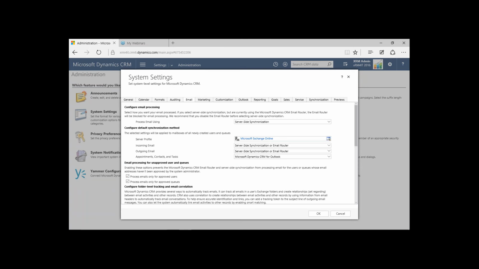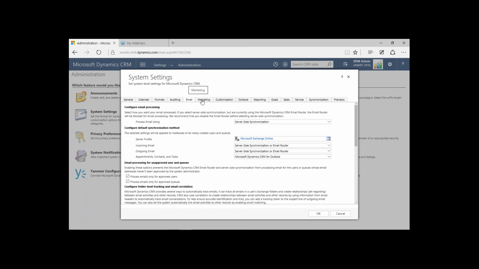Importantly also, there are some considerations around how CRM is to be used in conjunction with email, and this comes back to particularly synchronization with the customer's Exchange server environment, again, whether that's on-premise or stored in the cloud as Exchange Online.